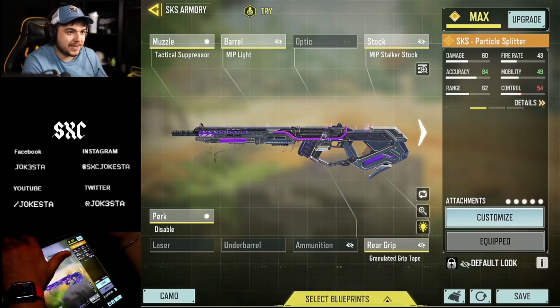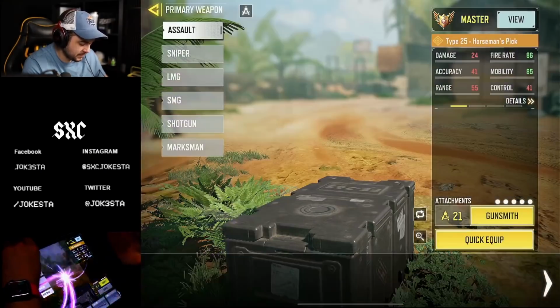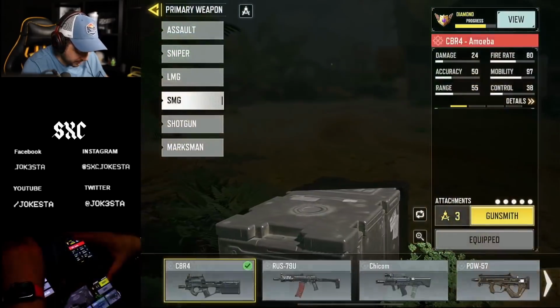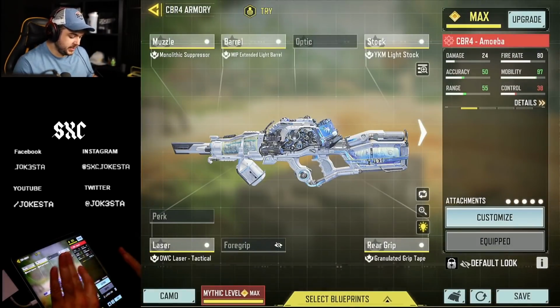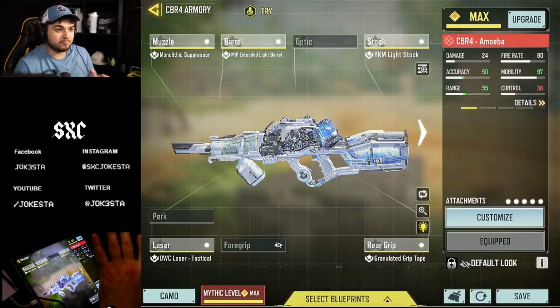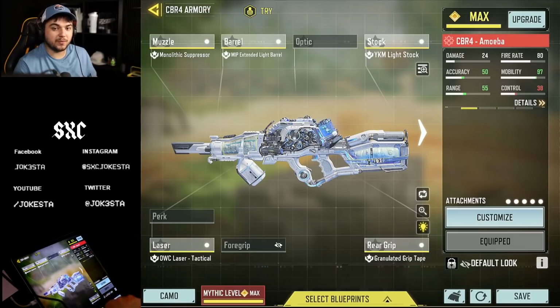The SVD, the SKS, the Hoger has been up there on the list for a while, but number 1 has to go to the CBR4. CBR4 is still the beast of all of these guns. It is the best one out there. I've been playing ranked on streams. I've been dropping aces with the CBR4. People are using the MAC-10, but this gun just out-beams everybody. It destroys everybody. So if you're out there thinking about using this, go for this one.